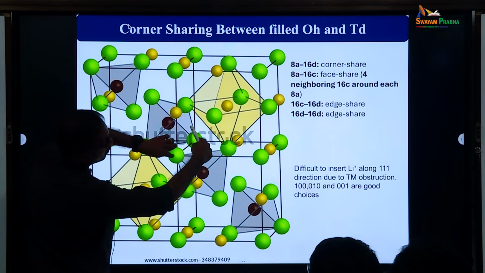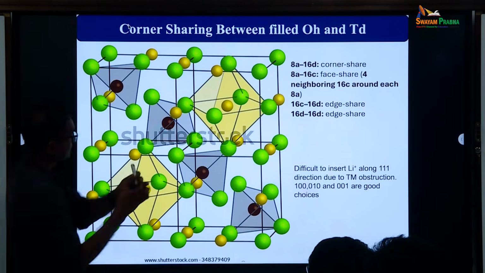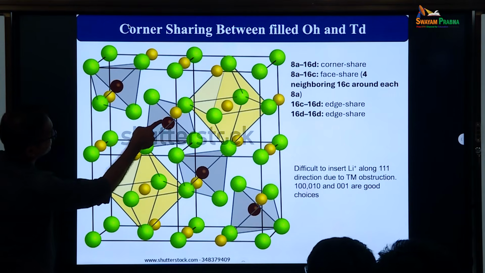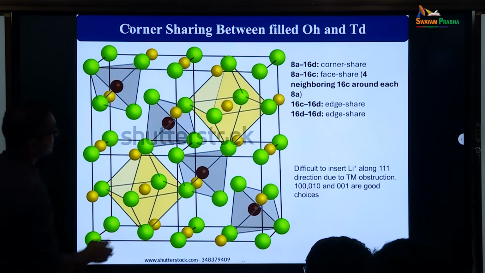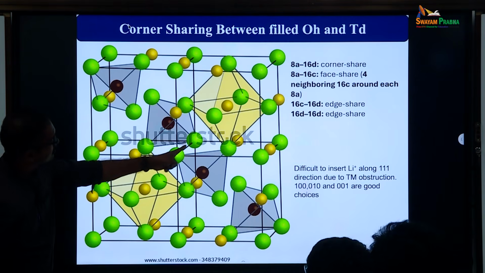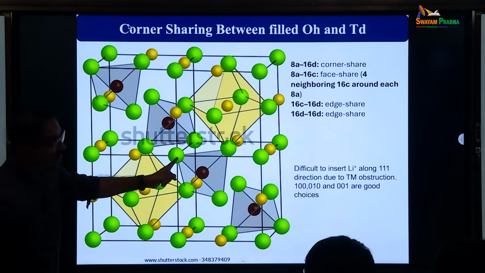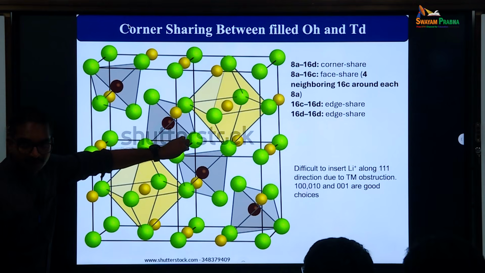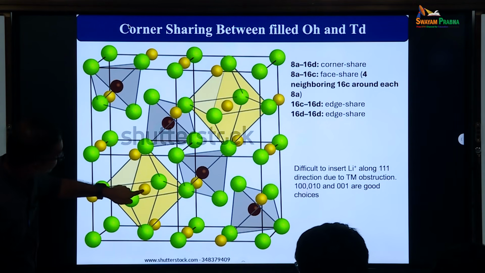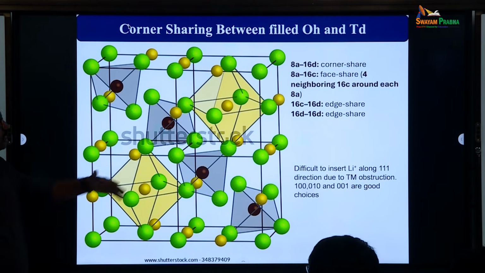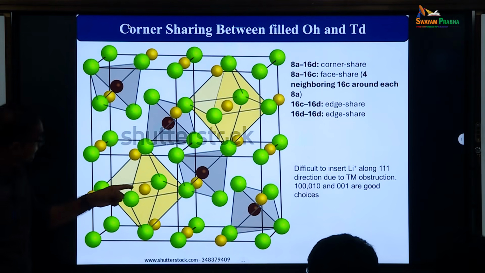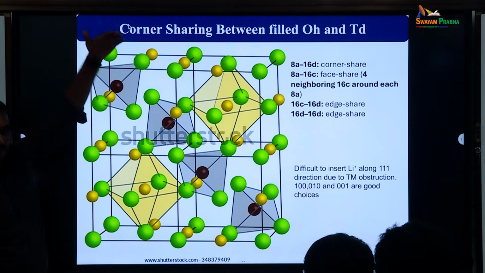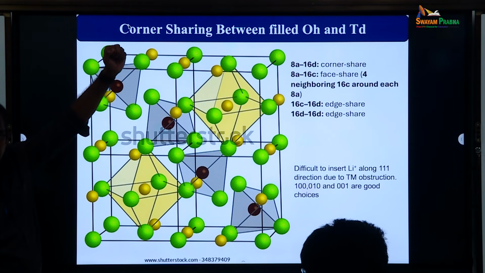4 here, 2 above and below, so it's an octahedra. But here a cation is there, but no cation here. I put lithium in the tetrahedra here, lithium in the tetrahedra here. This tetrahedra is sharing a face with this octahedra, right? But it is sharing a corner with this octahedra. But here there is no cation. Therefore, the distance between this cation and this cation is large now, so it is the most stabilized structure. Although Mn is still in the octahedral field, because the structure is stabilized, the voltage difference is high. So the battery gives high voltage.